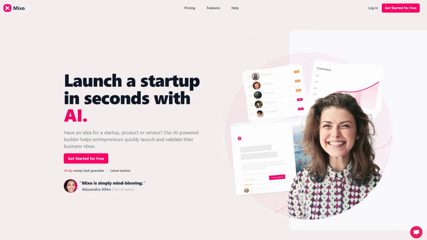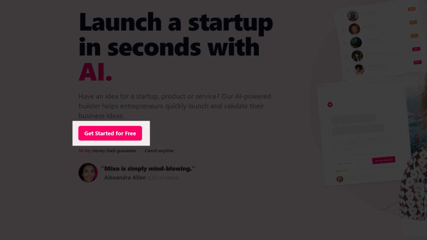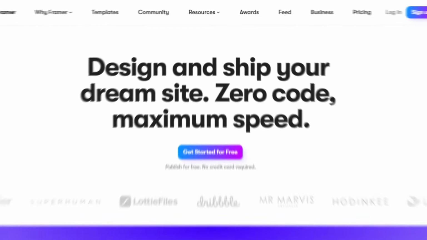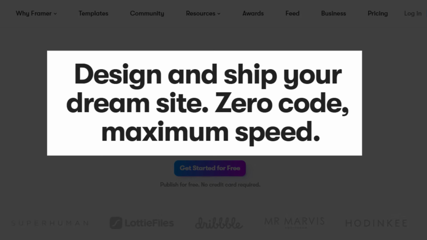To perform its function effectively, a landing page contains several distinguishing features. Number one, a clear call to action. This is a clearly defined action you want your visitors to take, whether that's signing up for a newsletter, downloading a white paper, or making a purchase. Number two, focused content. The content on a landing page is often succinct and directly aligned with the advertising message, leaving no room for distraction and encouraging the visitors to take a specific action.